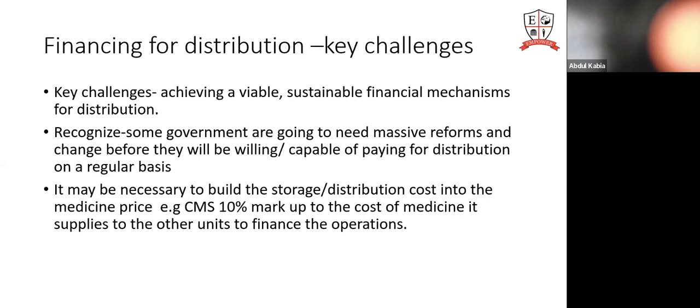If it is 10% of the cost of medicines, like 5% for distribution, 5% for storage, it's relatively okay for operations. So I think that should be considered when you do a PSM plan. Because you cannot just procure medicines, use all the dollars to pay for the drugs, and the drugs sit in the warehouses, and it becomes challenging to distribute. So the distribution cost should be embedded into the medicine's price so that it becomes functional in sending commodities out. Next slide.